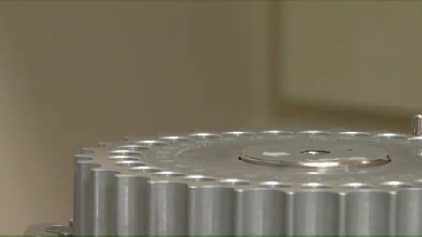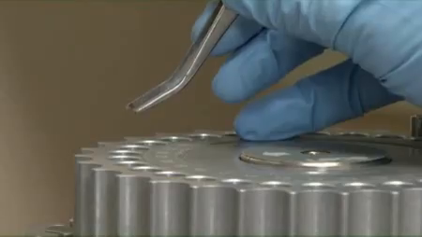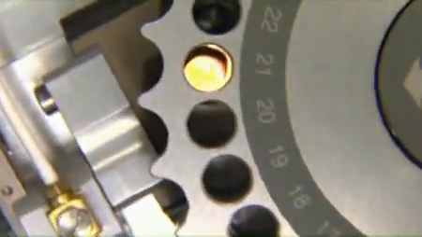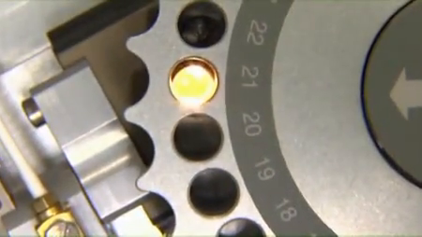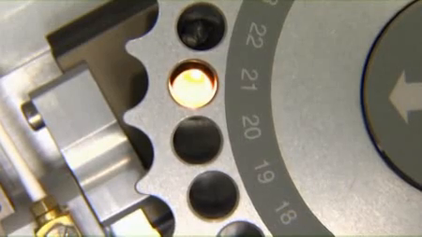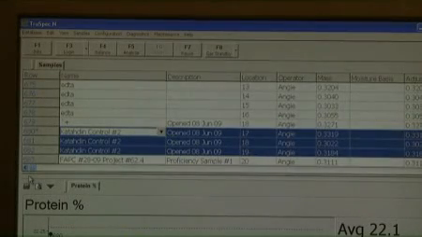Drop the tin capsule containing the sample into the corresponding sample position as indicated by the numbers in the sample spreadsheet. Repeat this process for all remaining replicates and samples. If a run is not in process, select the Analyze button at the top center portion of the screen to begin the sample analysis.